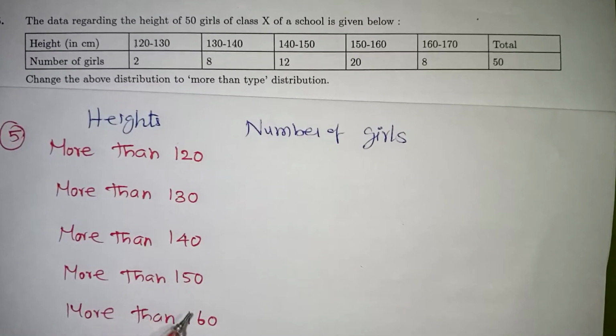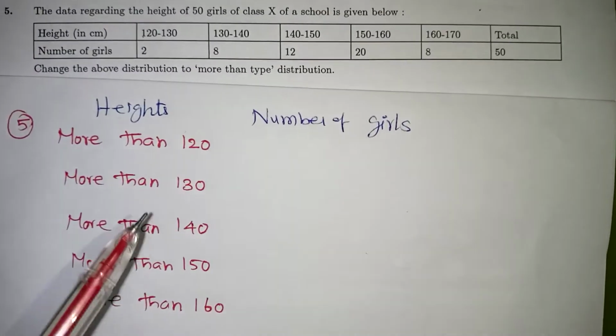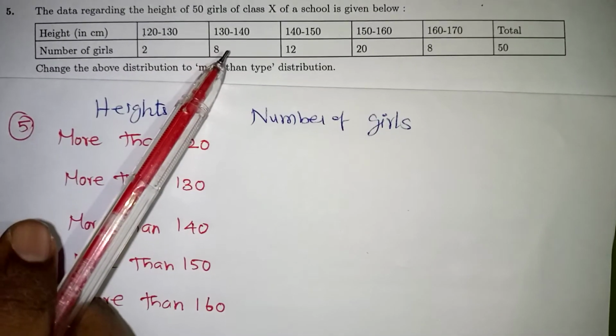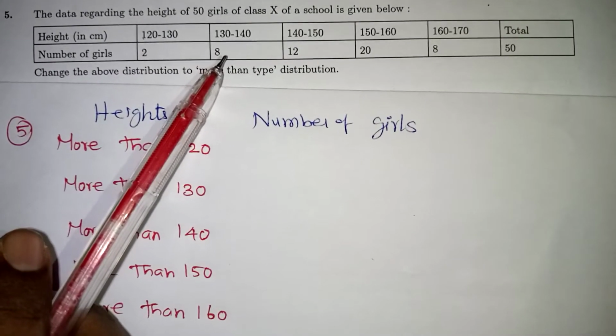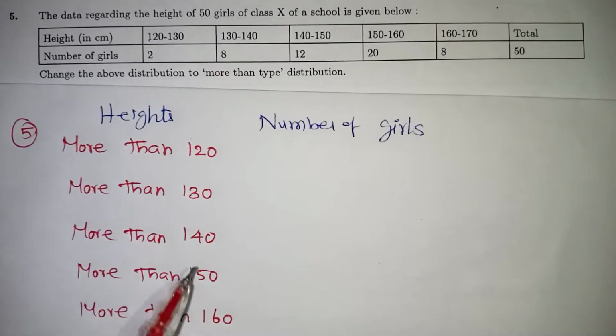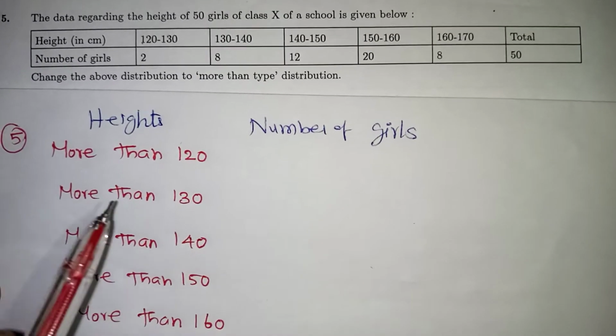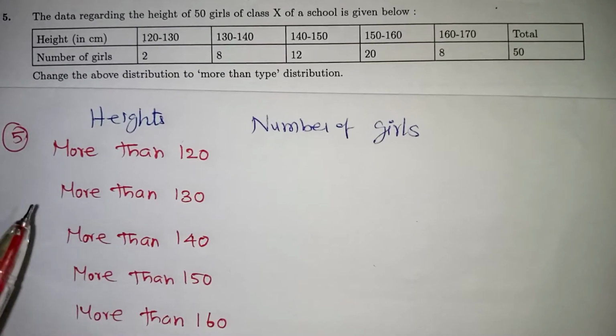Likewise, first we have to write this box. If it is less than, you have to go with less than 130, less than 140. Upper limit we have to take for less than type. That is the first thing you should keep in your mind. After writing two values, you should be very comfortable writing this table. Then the remaining you can subtract and write.